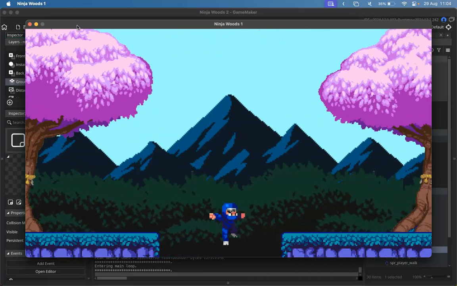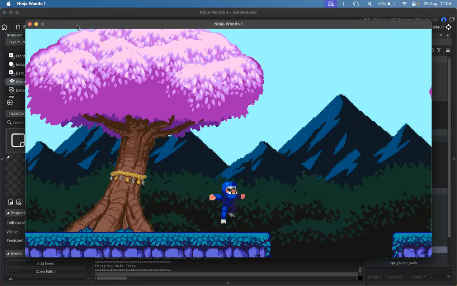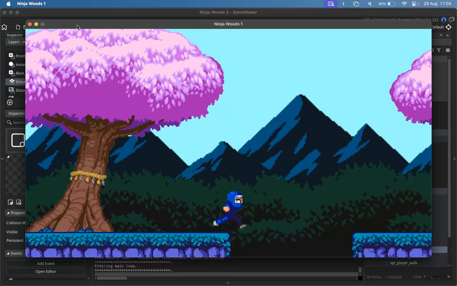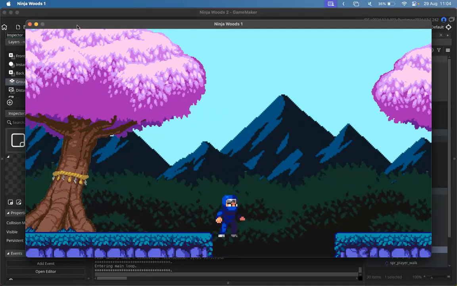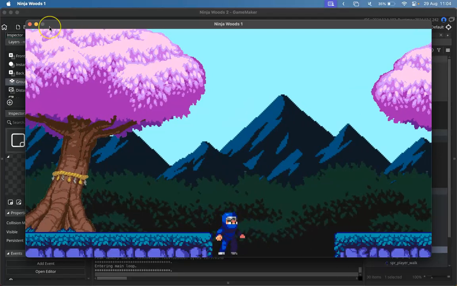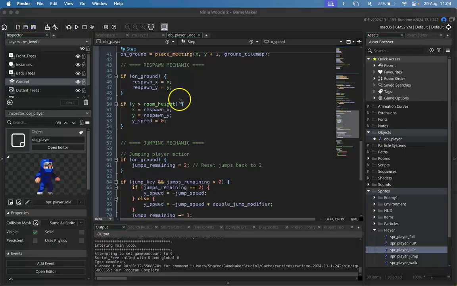Okay, so you can see, it's obviously not a nice transition, it's quite jarring, but right now it takes us back to the last place we were on the ground. So let's try and just walk in from here. Okay, so that's a problem. What's happening here is our collision mask, because we're changing from one type of sprite to another, is getting stuck and glitching a little bit. So that's nothing to do with this code here, that's all fine.